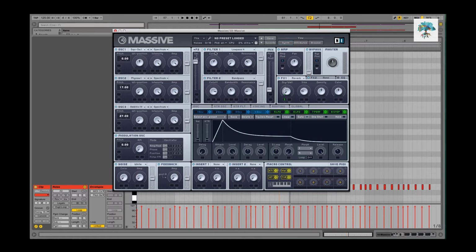Okay, and then I did a low pass filter, a little bit of resonance, put the filter there, and then I ran these serial, which means it's going to go through filter 1 first. That'll help. And then after it passes through filter 1, it's going to pass through filter 2, which I put a band pass on. So if you turn it off, that's what gives it that characteristic. It's only letting certain frequencies through in between this area.